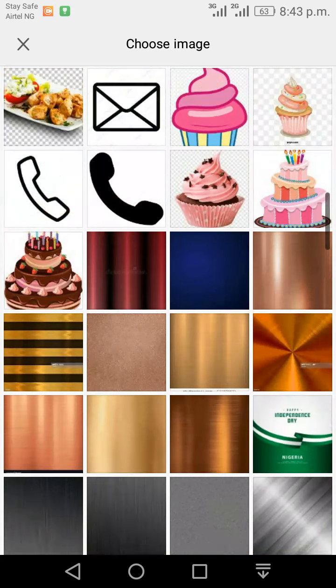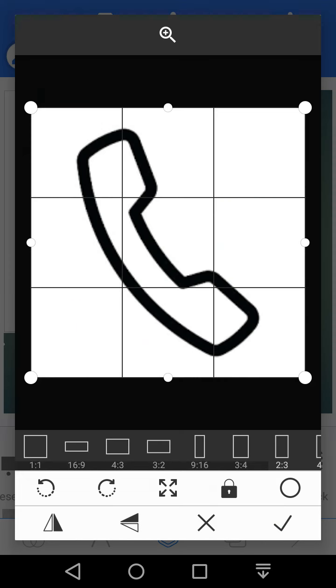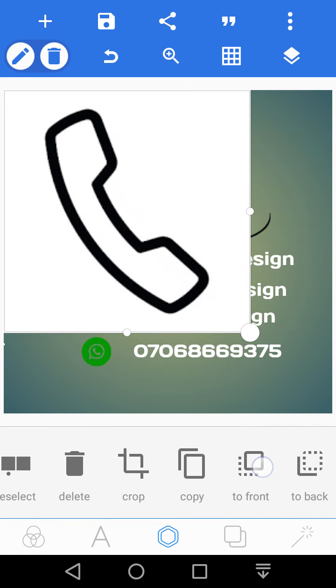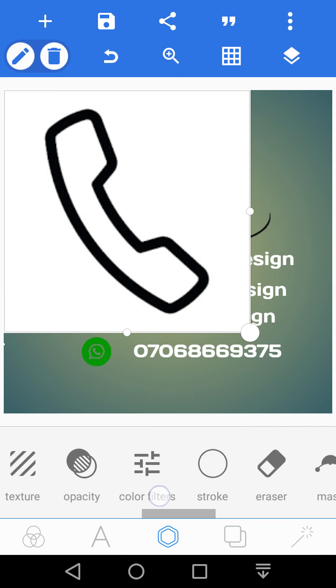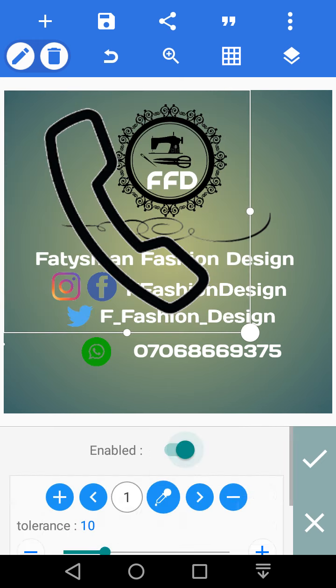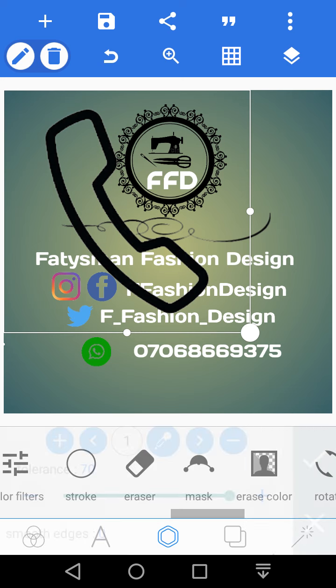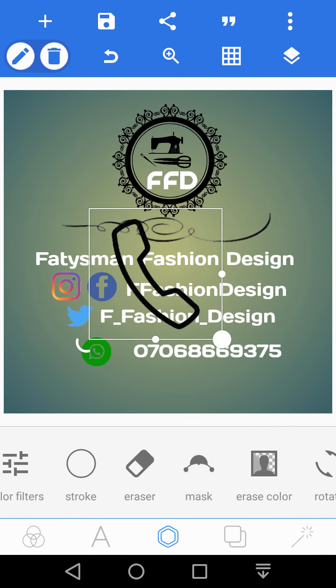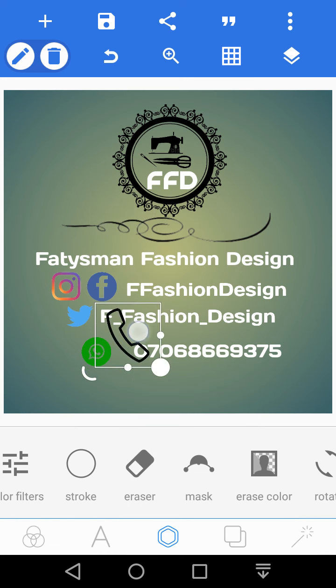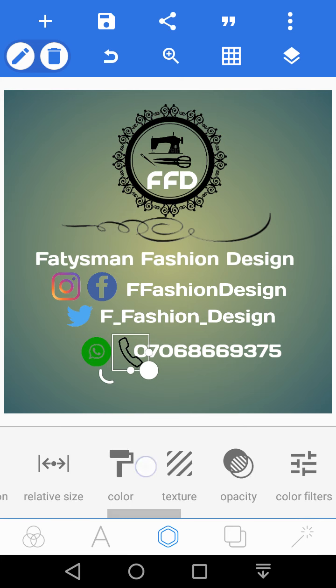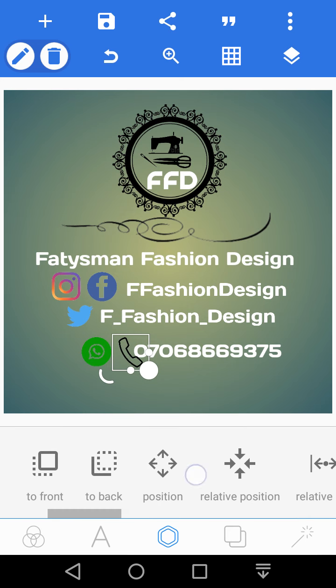Okay, here's another one for call. Oh, I have to erase it also. The importance of adding this tolerance, you see, it will reduce all that white color that remains after removing the color.